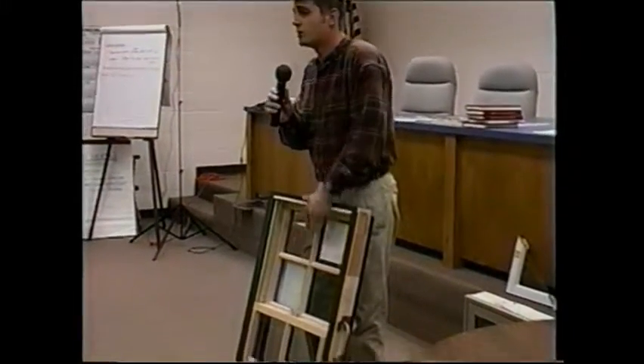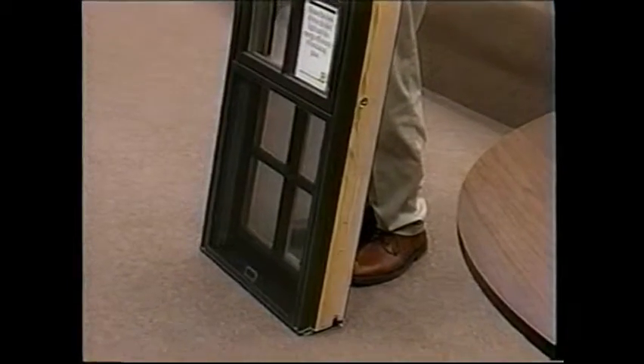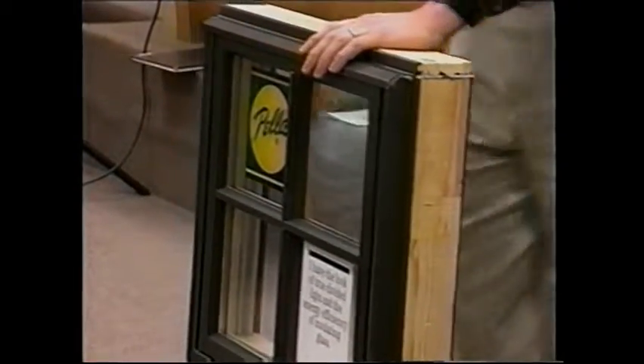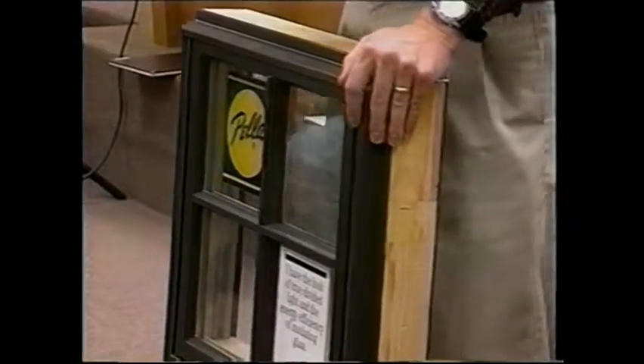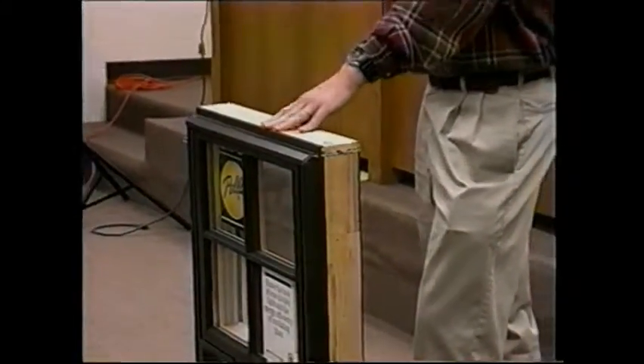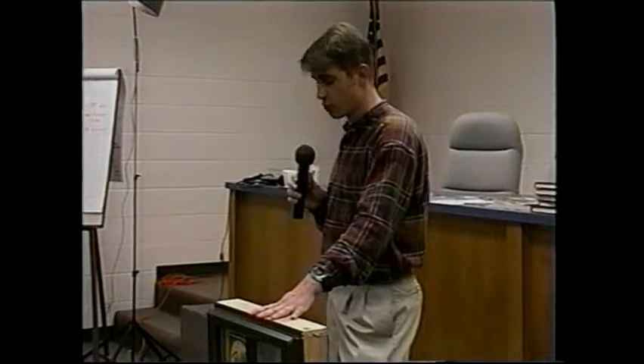One of the things that Pella provides as far as replacement windows is something that no other wood window company on the market can provide — it's what we call our Precision Fit. It has an all-wood interior and either a wood or aluminum-clad exterior, with insulated glass, all packaged in a frame. It has a pultruded fiberglass frame, which means it can be stained or painted to match what you have. Each unit is pressure tested at the factory so you know you're not going to have any air leaks or water infiltration.